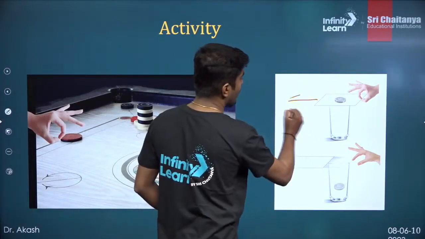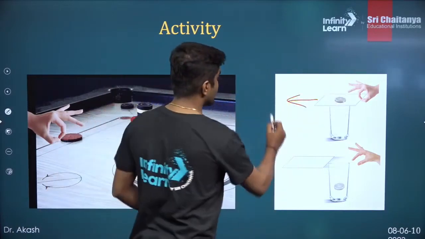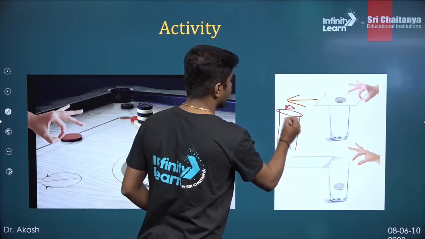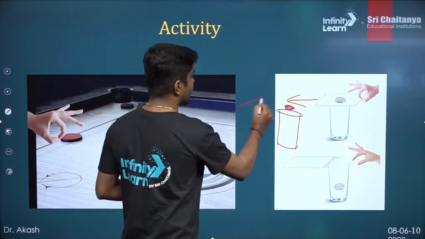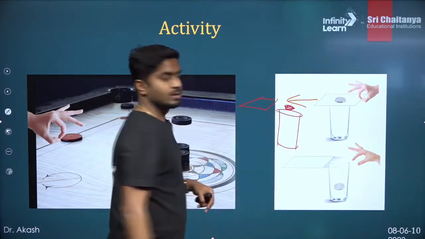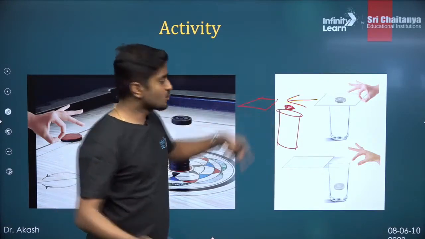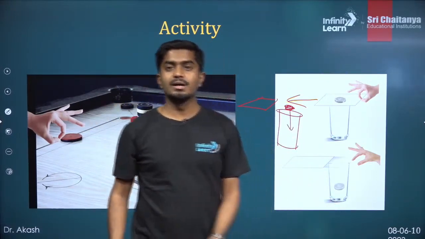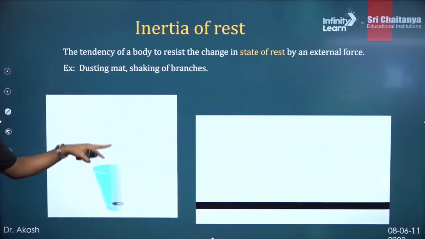The cardboard will move away, but now this coin is hanging in the air. So it will look something like this. There is a beaker, and on this beaker there is a coin which is hanging in the air. The cardboard has already come out. So now on this coin, there will be gravity. Gravity will pull the coin and the coin will fall into the beaker, right? As shown in this diagram.